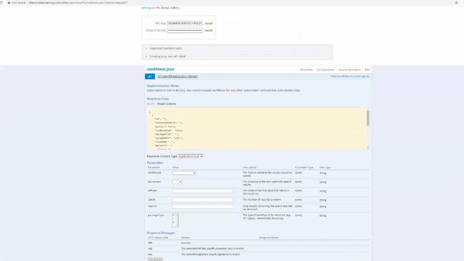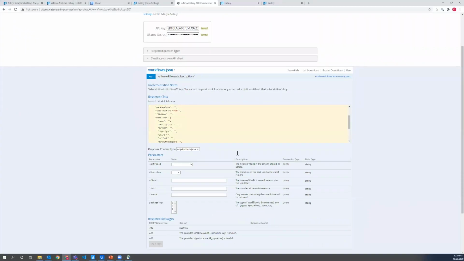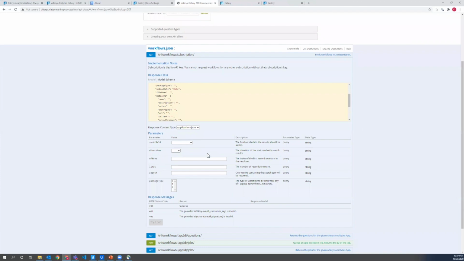This endpoint is called workflow subscription. When we put the Excel keyword into that box, it's equivalent to putting the keyword here and then running this REST API endpoint.